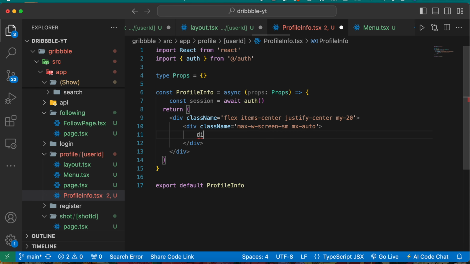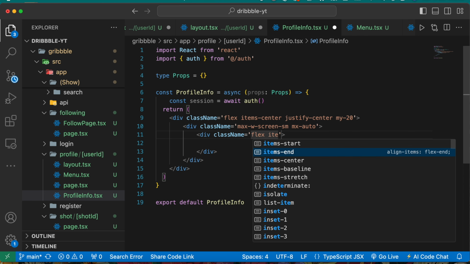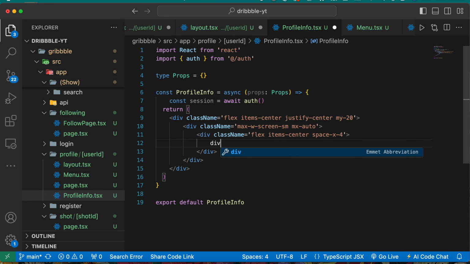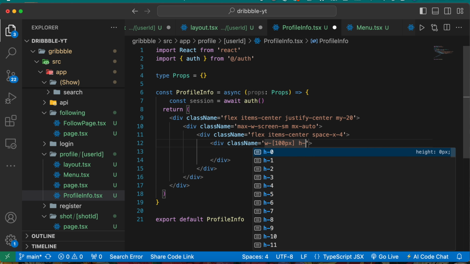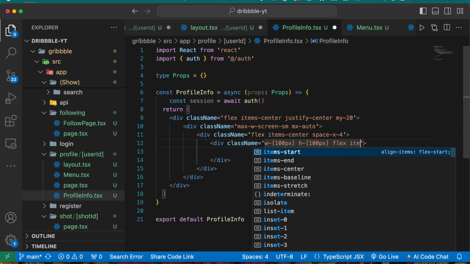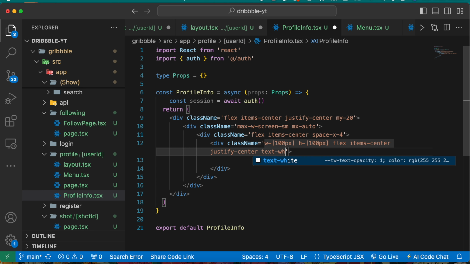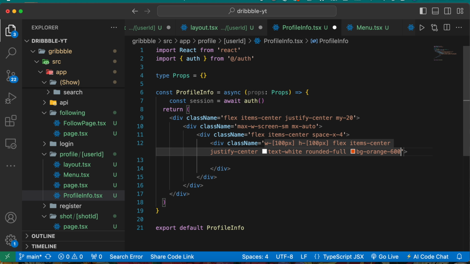Add one more div, and give this a class name of flex items-center and space-x-4. Then add one more div and give this a class name of w-[100px] and h-[100px], flex items-center justify-center, text-white, rounded-full, bg-orange-600 and relative.